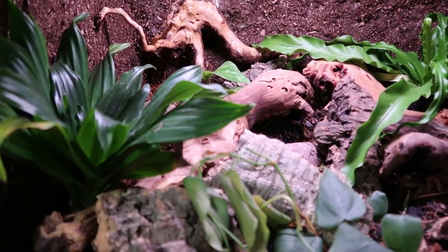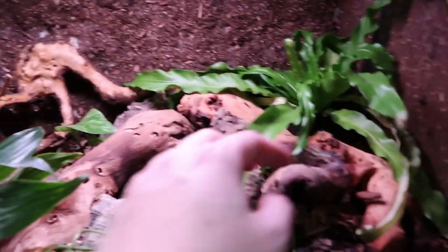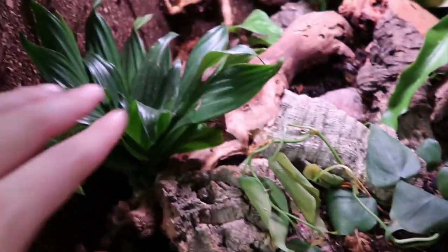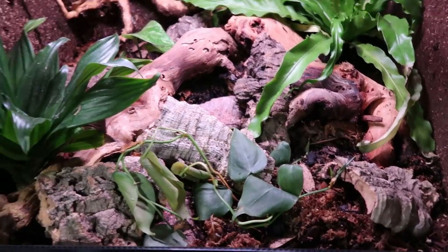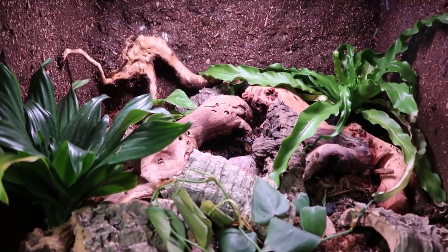So it's a little different from the last time you guys saw it. I still have these two plants — the other ones died. But now we've got this big bird's nest fern back here, a pothos back here, this plant is starting to come back after I neglected it for a bit, and this Janet Craig. We also added a whole lot of cork bark for hiding, so I don't have to have any ugly chunky hides. He's got tons of cork bark to hide under — very natural looking. I love it.